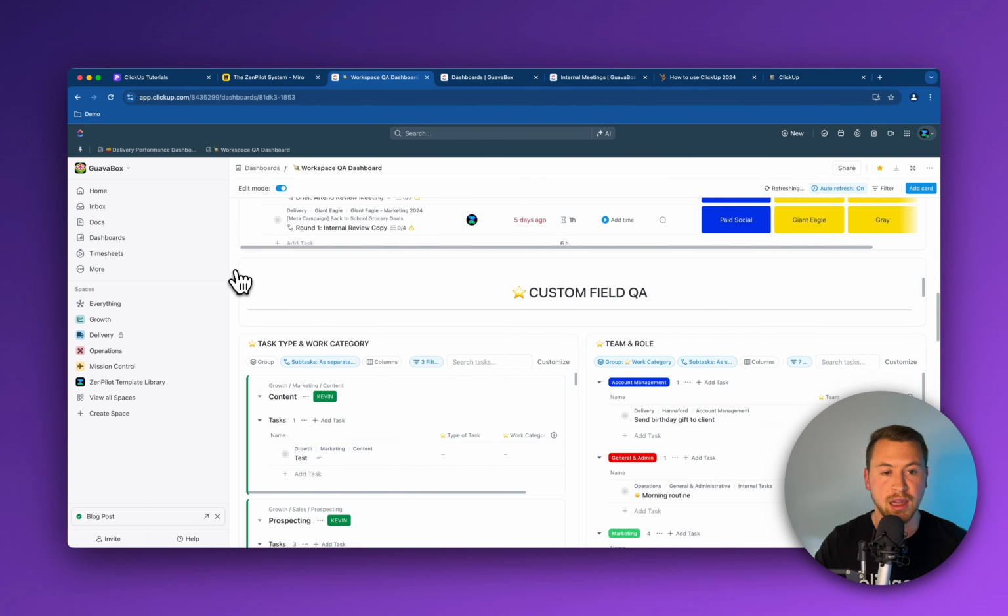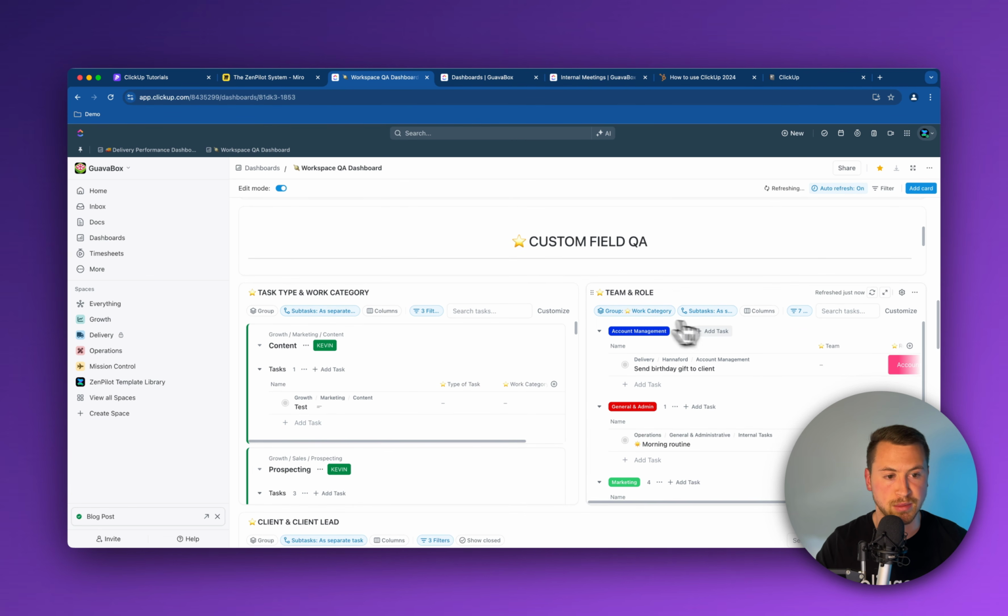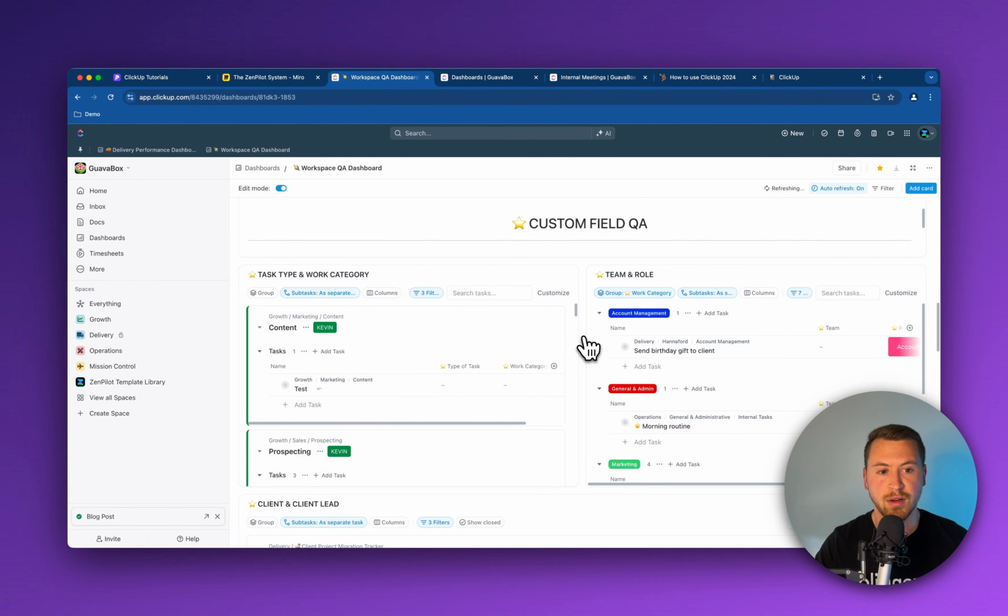But also looking at custom fields to make sure we have all the right custom fields on these. So if we need some sort of a role custom field or a team custom field, task type, work category, kind of those that I showed you in those process templates, I can create a dashboard for me to be able to make sure that those get applied to each of those tasks. So again, as a task gets in the system, we need to make sure each of them is getting the right custom field. So I'd have a dashboard for this as well.